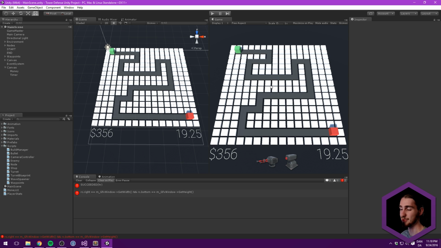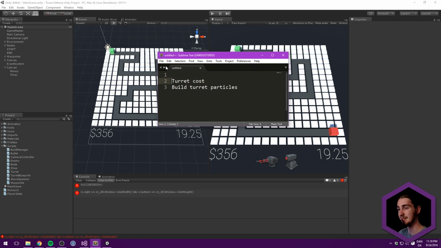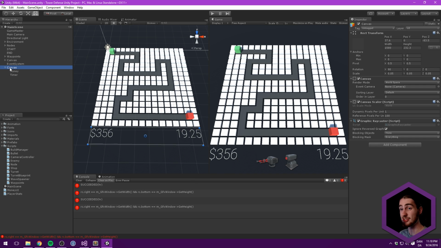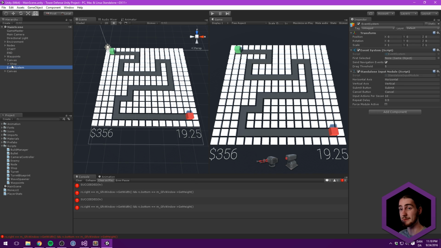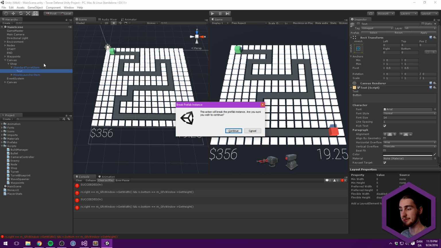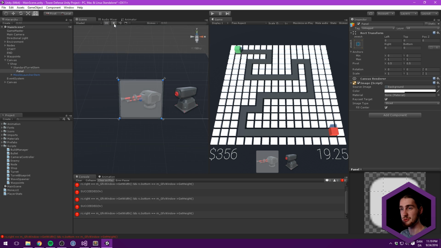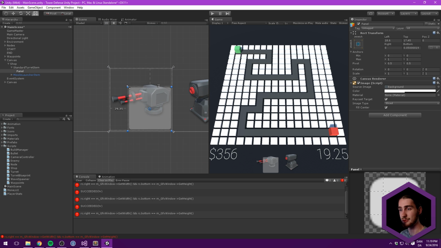Yeah, cool. So let's continue to the next thing, which is turret cost. So let's delete this from the list and add that. And that is as easy as just adding a little bit of UI inside of our shop here. So let's find our standard turret item. And let's just delete the text here. And instead, let's go in and go UI, and then let's go panel. There we go. Focusing on this, switch to 2D mode. Let's now scale this panel down quite a bit. Something like that. Looks fine. And let's drag this up just a bit, position it where we want it. I think that looks pretty good right there.